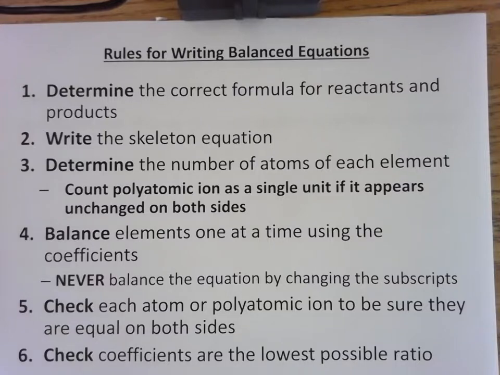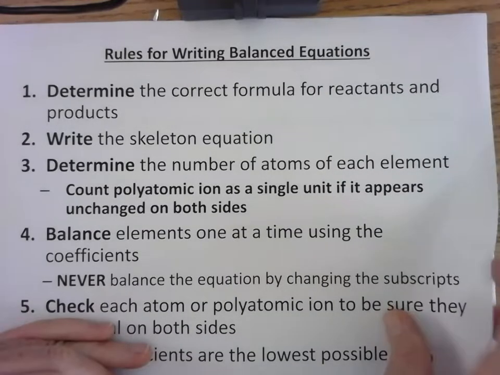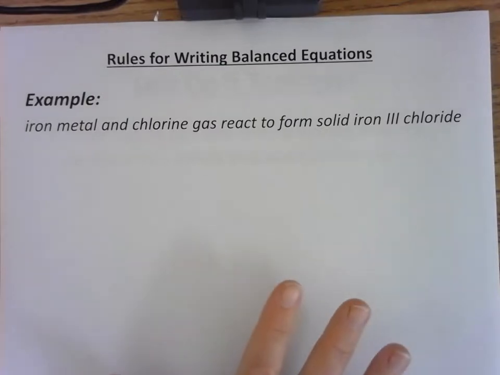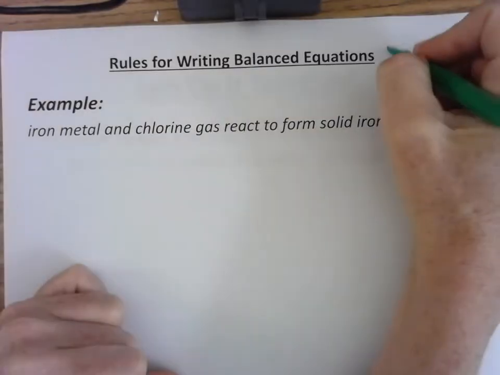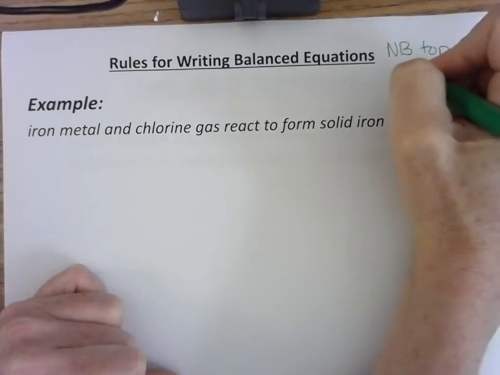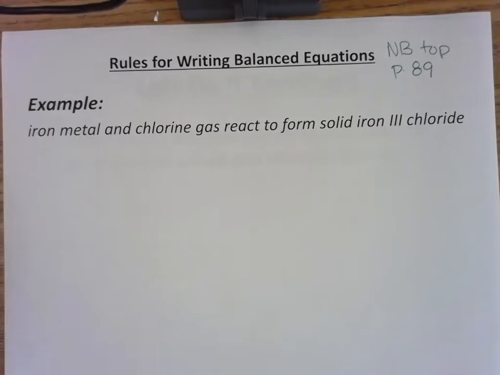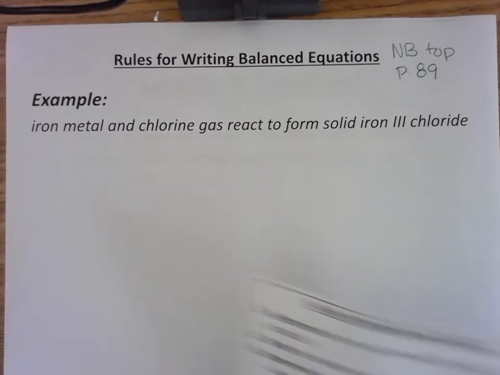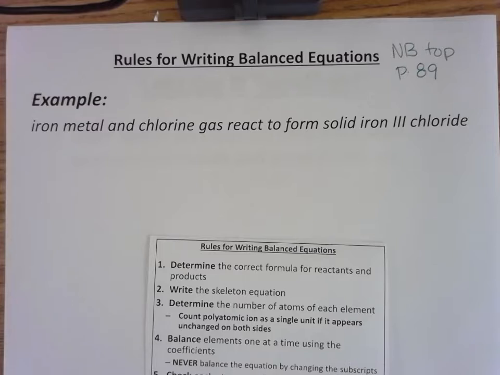I have a smaller one of these. For this particular example, I asked you to write in your notebook on the top of page 89. I have a smaller list right here for us to follow, so you can watch as I go through these, and I'll tell you when I'm doing which particular step. I'll get a color you can see better.